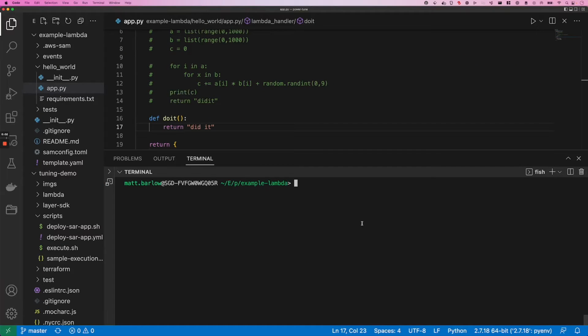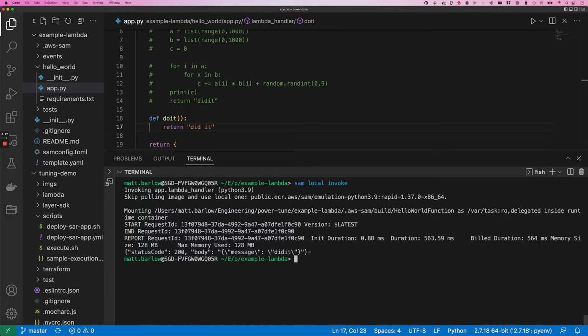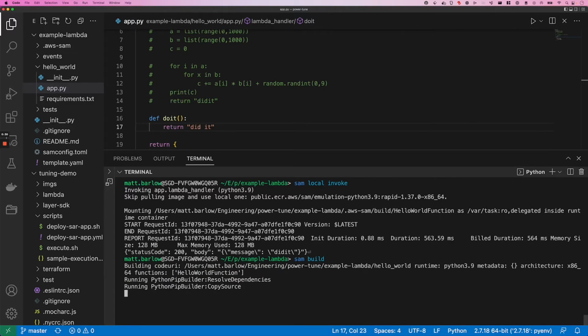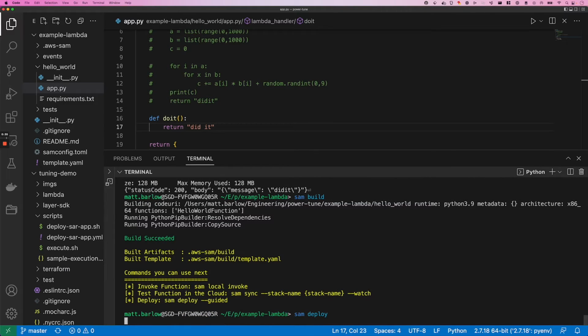The first input that we're going to have to provide is the name of our Lambda function, or the ARN of it. So I have an example Lambda function that is super simple, and we can go ahead and invoke it locally, see that it returns very quickly. We're going to start with this, and then we'll run the performance test again on a more complex Lambda. I'll go ahead and deploy the Lambda, and that will give me the function ARN as output.